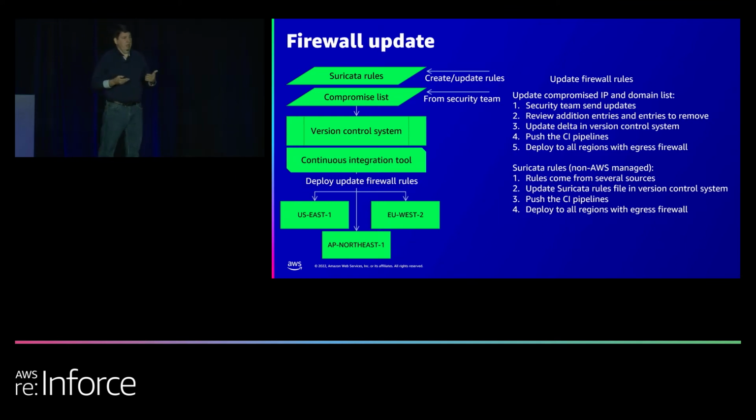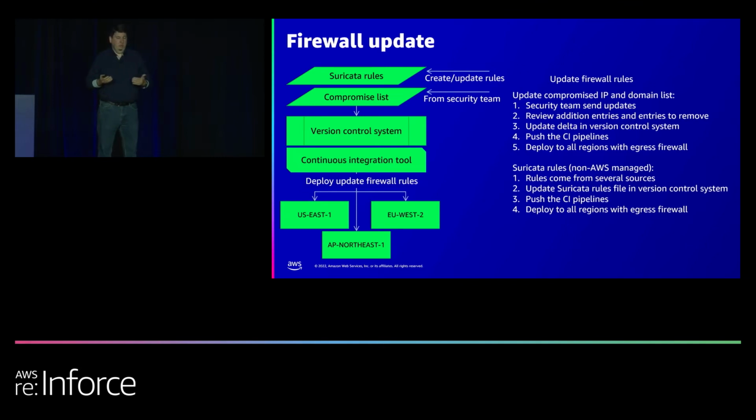The GitLab environment processes those rules and creates a simple CDK file that updates our rule file. We run through our GitLab environment to process all of our data, and then we deploy it out to all three of the regions in this example. You can also use Firewall Manager to do the same thing. Right now we are deploying out to individual regions because we haven't finalized how we're doing our AWS Firewall Manager at the organizational level, and because in some regions we have a little bit of differential in some policies that we have to make. However, it gives a very common approach to be able to do so.